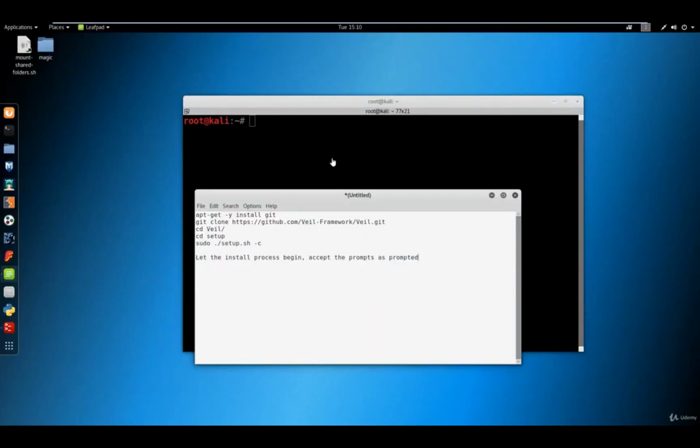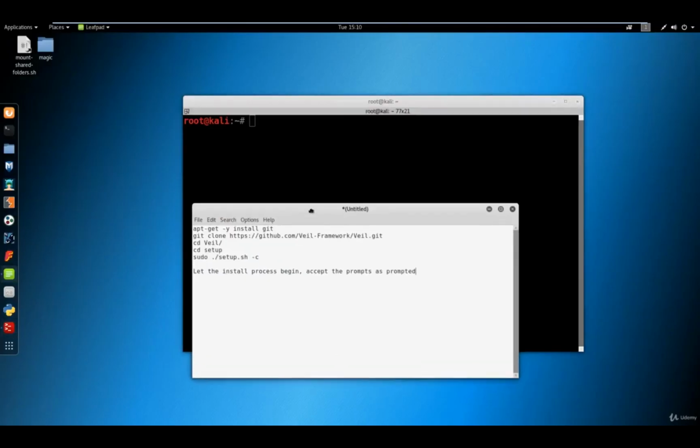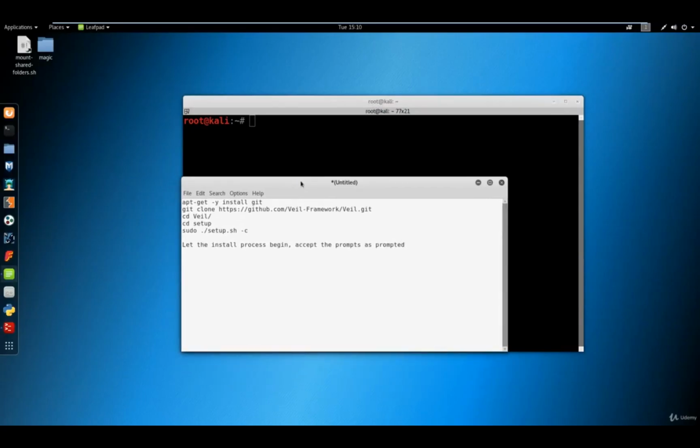Hello everyone and welcome to part 11 of my Learn Ethical Hacking. So in this part we're going to create a backdoor. And a backdoor is essentially an evil program that when the person runs it on their computer it will give you access, hence the name backdoor, and this access will allow you to control their computer. You can upload things, you can execute, you basically have full control of their computer.